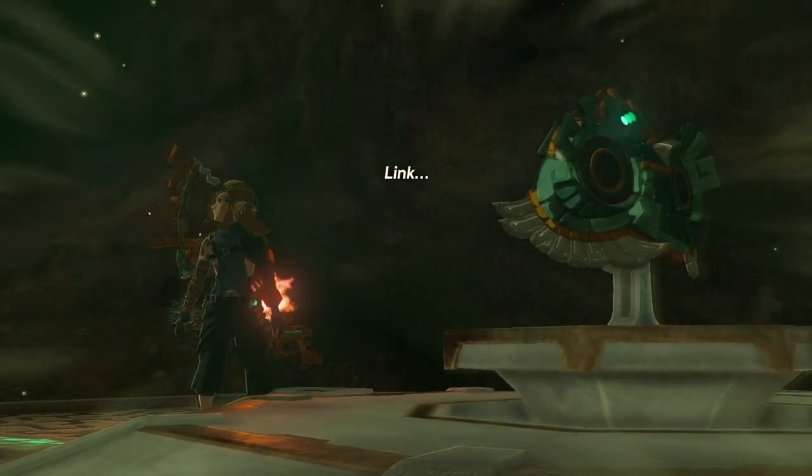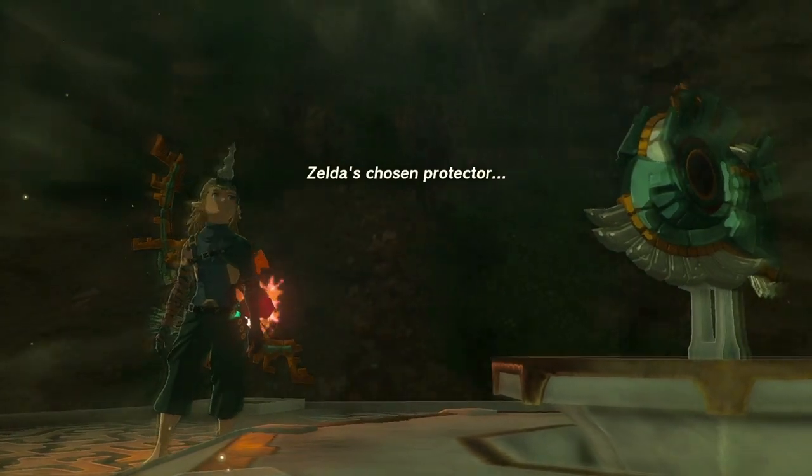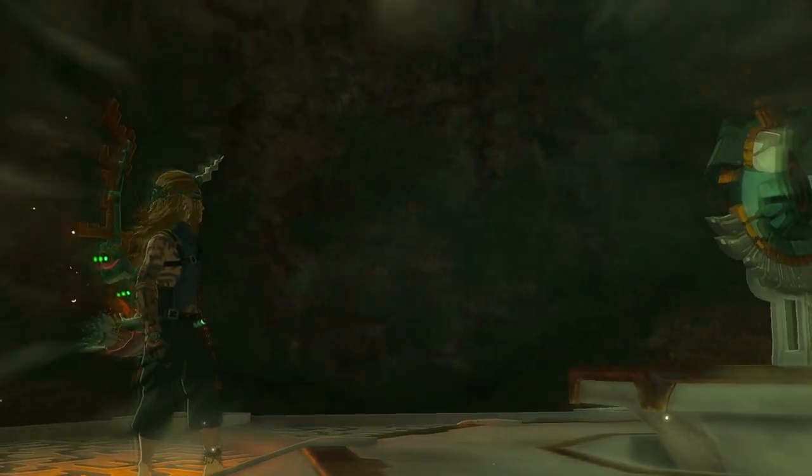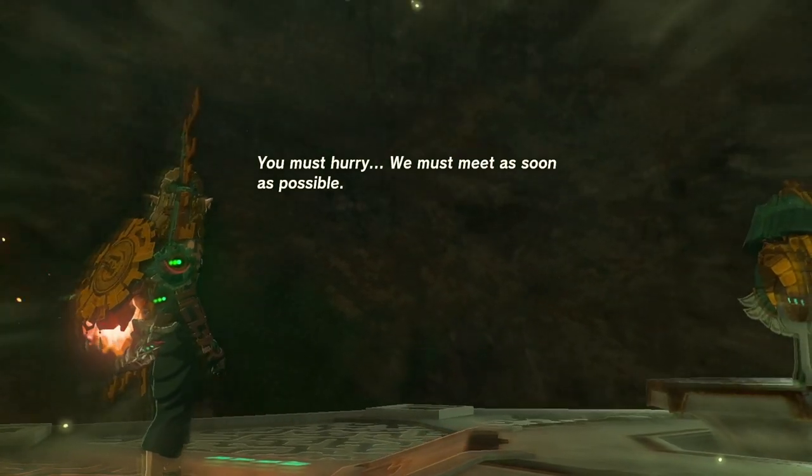Link. Zelda's chosen protector. You must hurry. We must meet as soon as possible.